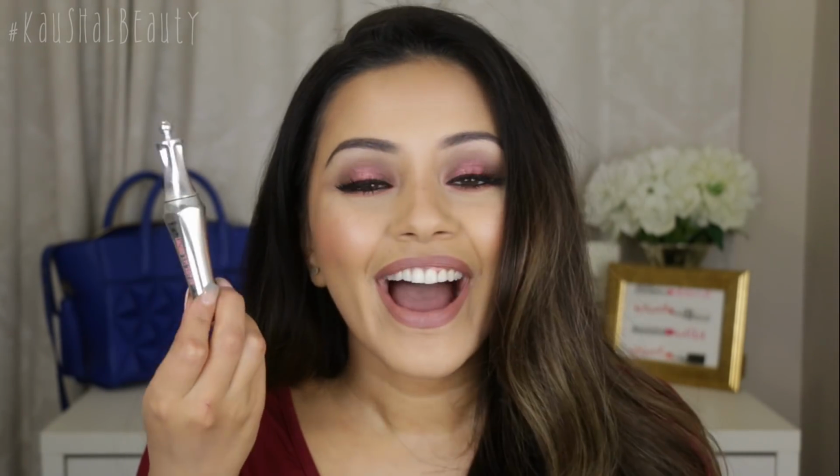I am obsessed. And then to set my brows in place, this is the Ready Set Brow from Benefit. When I first tried this, I genuinely felt like it was doing nothing to my brows, because the product itself is so lightweight. It just feels like you're brushing nothing into your eyebrow hairs. But then when you let that product set into your brows, you can pull at your hairs and they'll go back to the shape where you put them.